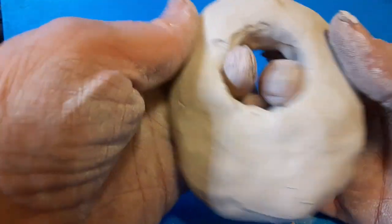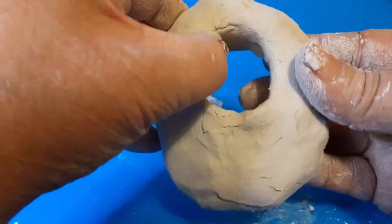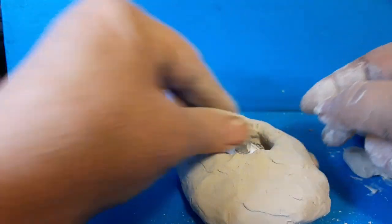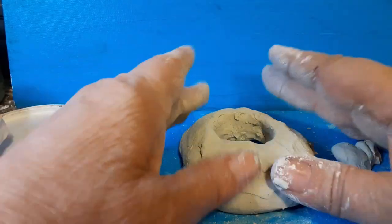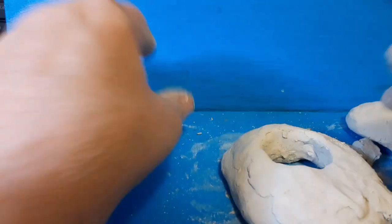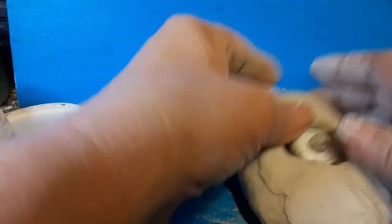It's not really big enough. I need to make it bigger. Okay, I think that might be big enough. Let's see if it'll fit in there now. Yeah, it fits in there. Okay. I think I need to slim this down. So really, what happens is the light bulb kind of peeks out from the mound.